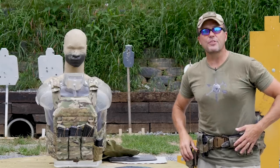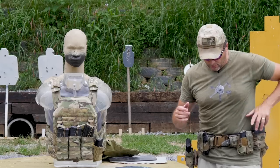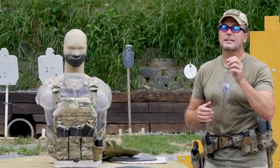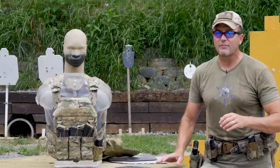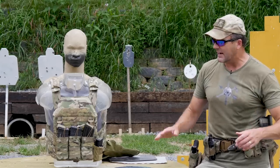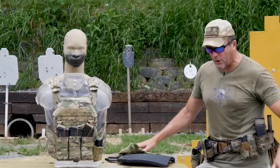That still leaves you with your gun belt. I've still got magazines for my primary rifle. I've still got my sidearms. I've still got my medical gear, because I'm here to tell you, if you're in a helicopter crash, even if you swim to the surface, somebody's still gonna need medical gear. You've gotta keep that stuff with you, you really do. So that's not the focus now.